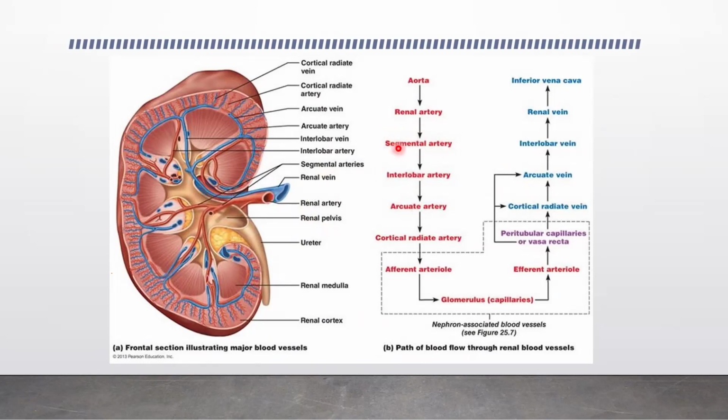So from segmental arteries, before you go to the arcuate arteries, you'll have interlobar arteries. So here you have a segmental artery. For example, this is a segmental artery. Then you go to this interlobar. So this segmental divides into interlobar. Then from the interlobar, we'll have arcuate, which is arcing here. So you can see how this interlobar is dividing into two arcuate arteries. The two arcuate arteries, they arc.